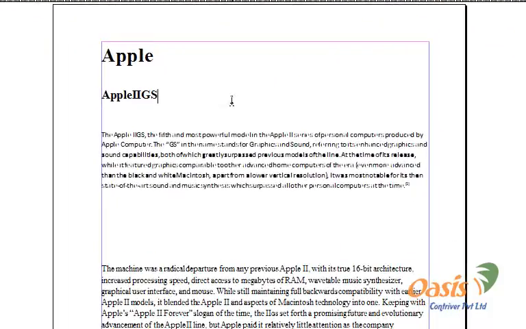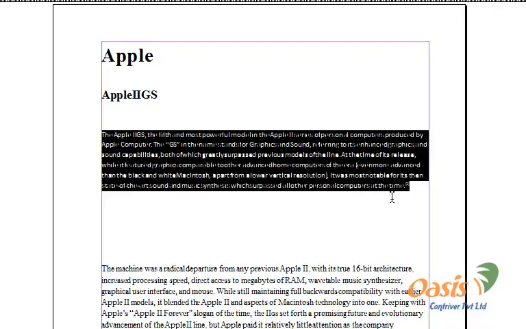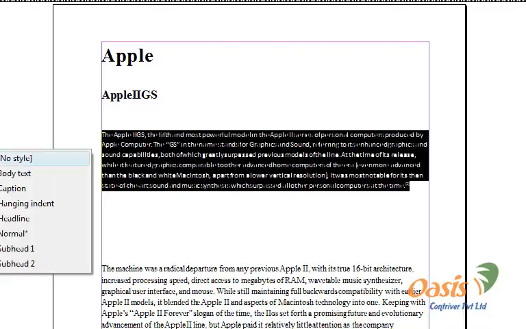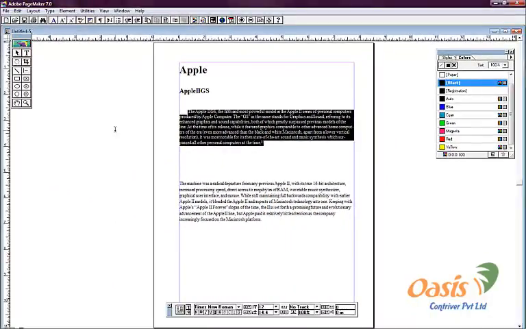The next text we will be changing is the first paragraph. Select it, go into the type menu, go into style and change it to body text. See the difference. The paragraph will appear with a tabbed space before the first word. Initially, the paragraph was seen like this, which has now been changed to this. We can even keep the paragraph text normal.